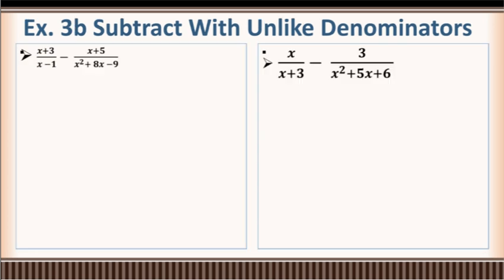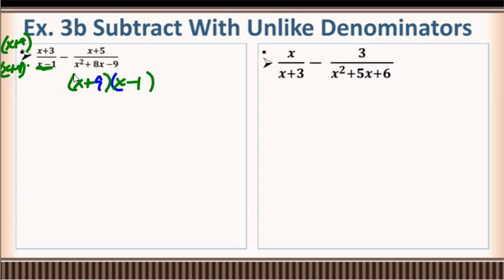Another example, here, need to factor this. This would be x squared, or x. So this would be a positive 9 and a minus 1, because that gives us a negative 9. Subtract them, and you get a positive 8. So this one has an x minus 1, so I need to get an x plus 9. So multiply that.